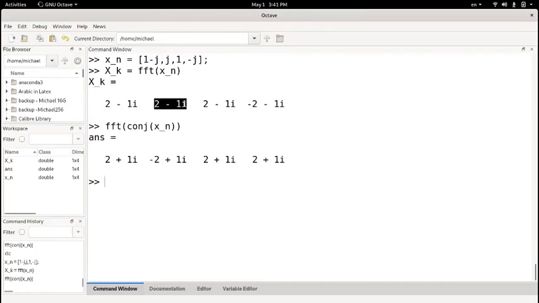And this sample will be moved to the very last sample over here and conjugated, so 2 plus j. And this sample will be over here conjugated, and this sample will move to be over here conjugated. So the property is actually happening in MATLAB. And this is the main advantage in this chapter. All the properties we're going to see you can verify very easily in MATLAB.